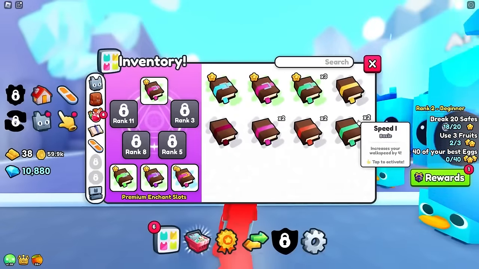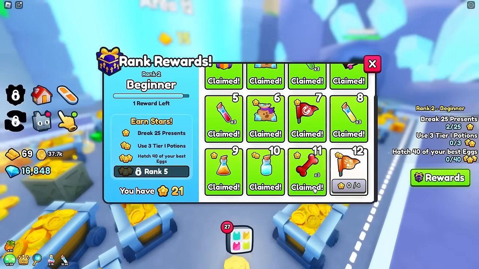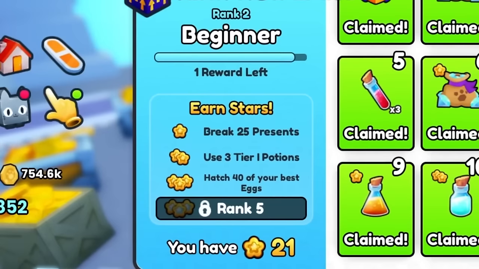What'd you get? Let's check. I got... I don't know. I can't even tell. Oh, okay. Well, I'm happy for you. Check this out. Rewards claimed. Next quest. Use 3 tier 1 potions. Hatch 40 of your best eggs.